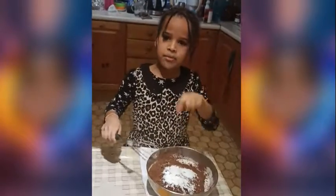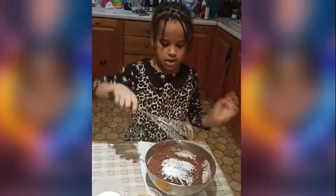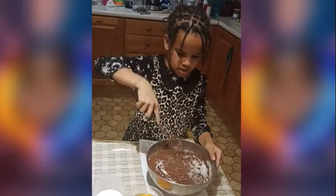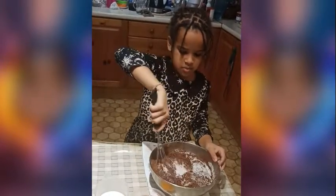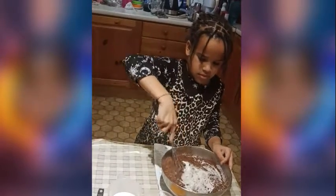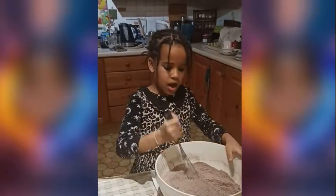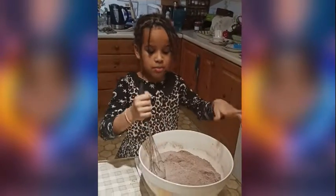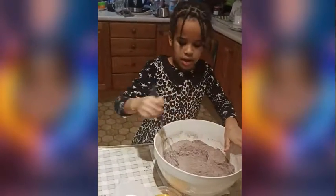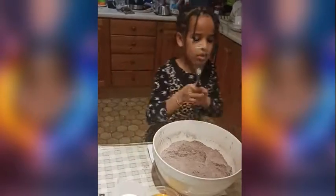So now we're going to mix all of the dry ingredients together with a hand whisk like this. Okay, now as you can see, I have changed into a bigger bowl because the other bowl was a bit too small. Okay, so now we're going to add in the wet ingredients.